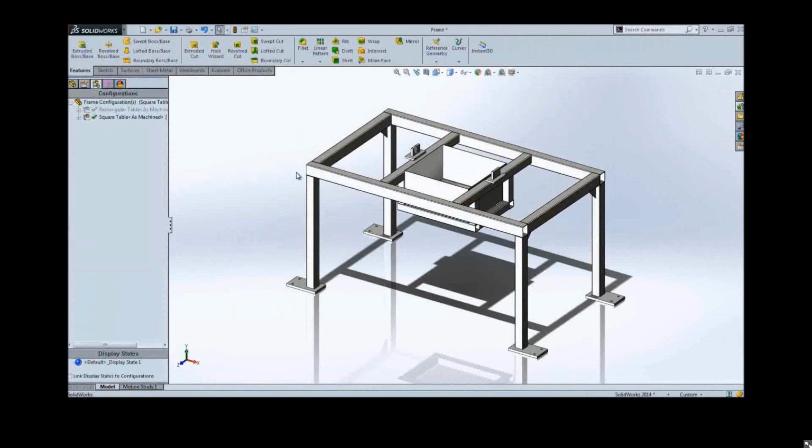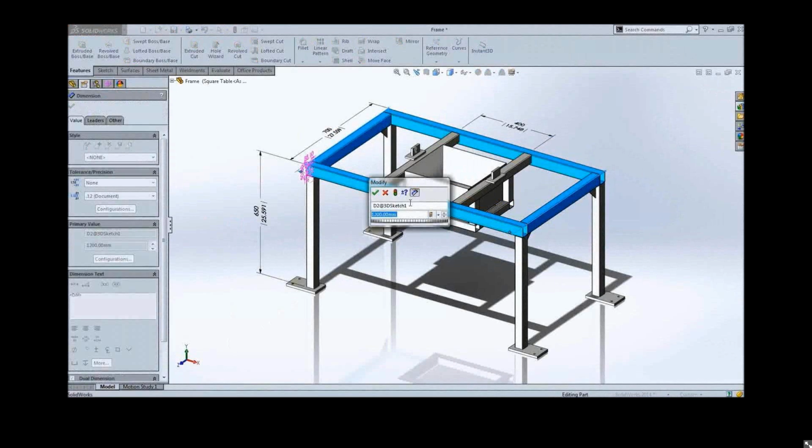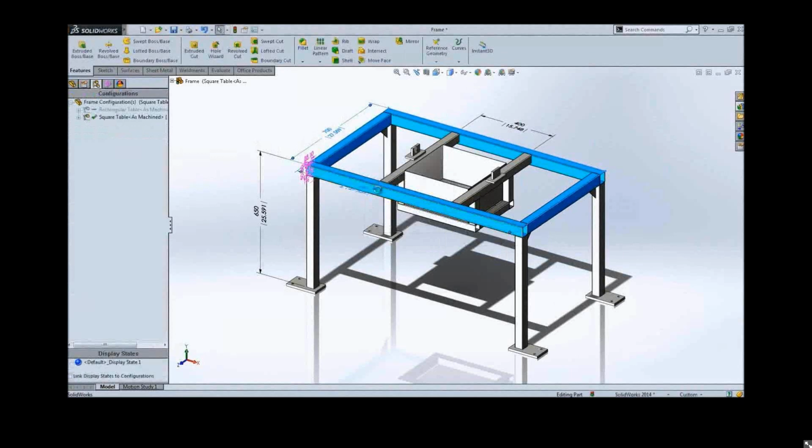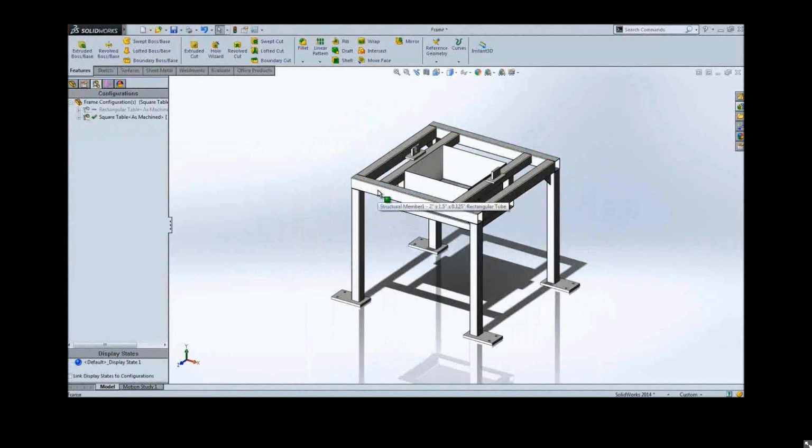And as Eric mentioned, we now have configurable equations in 2014. So basically you can choose what configuration your equations are going to apply to. So for instance, an easy way to change this design would be to simply enter the same value as the depth of the table for the width. But a more powerful way is to add an equation, and then we can link it to a configuration. So once we add the equation, we can say pull up this equation when this configuration is active.